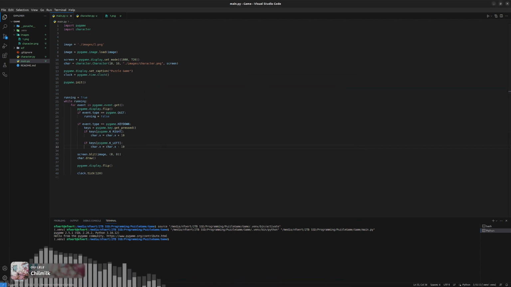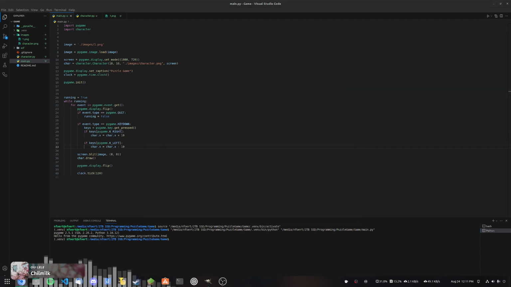So can we do pygame.transform.flip? So we'll have a new function in our character.